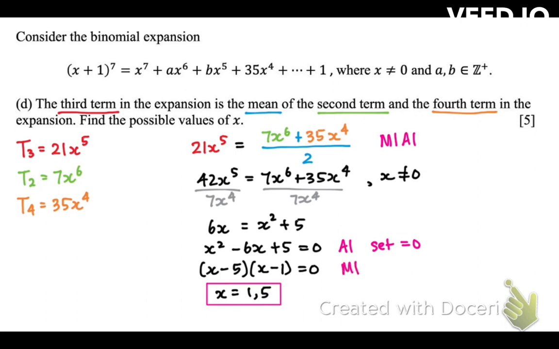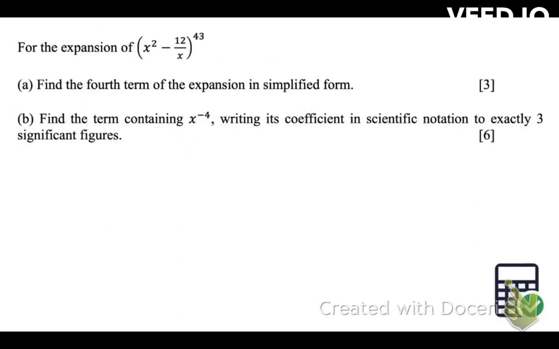And then finally, we have a method point for an attempt to solve your quadratic, whether it's factoring or maybe using the quadratic formula. And then a final accuracy point for your answer. This brings us to our last question, and we're going to save it for the next video.